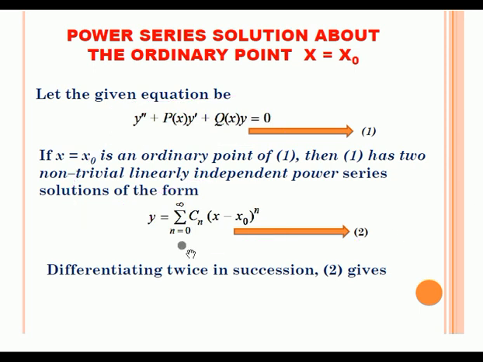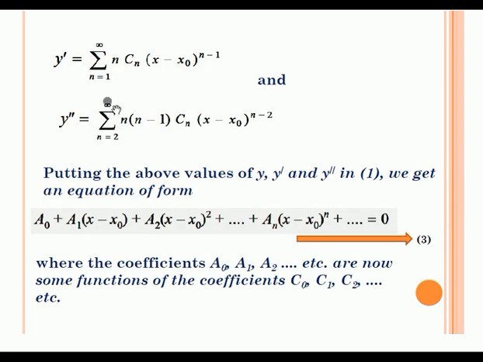So I want the double derivative and the single derivative. Let's see here. The first time differentiation will give n into x power n minus 1. The second time differentiation will give, differentiating again, n into n minus 1 times x power n minus 1, and already minus 1 is there, so it will become minus 2. So finally I got the first derivative of y and the second derivative of y.